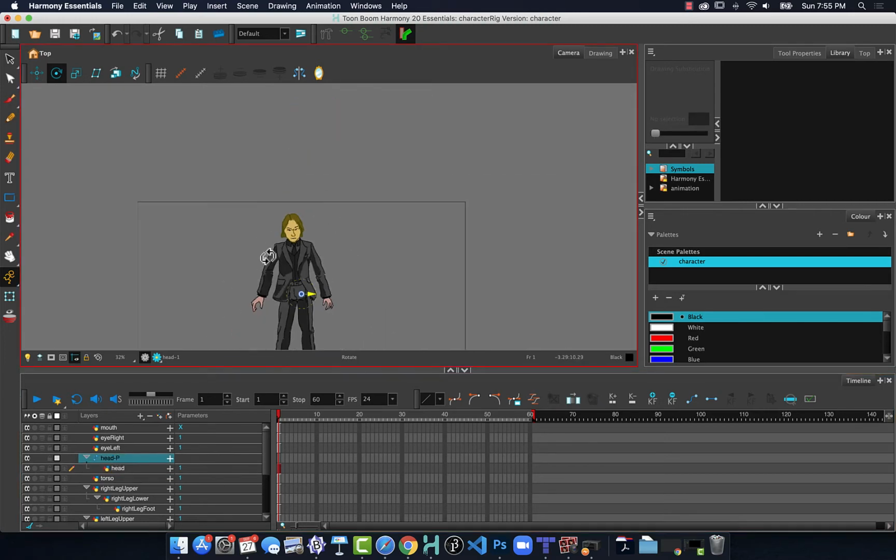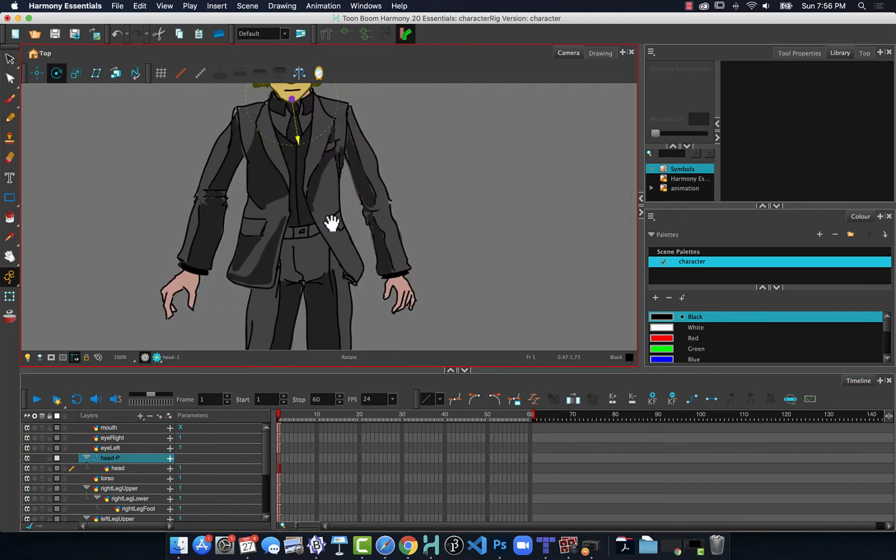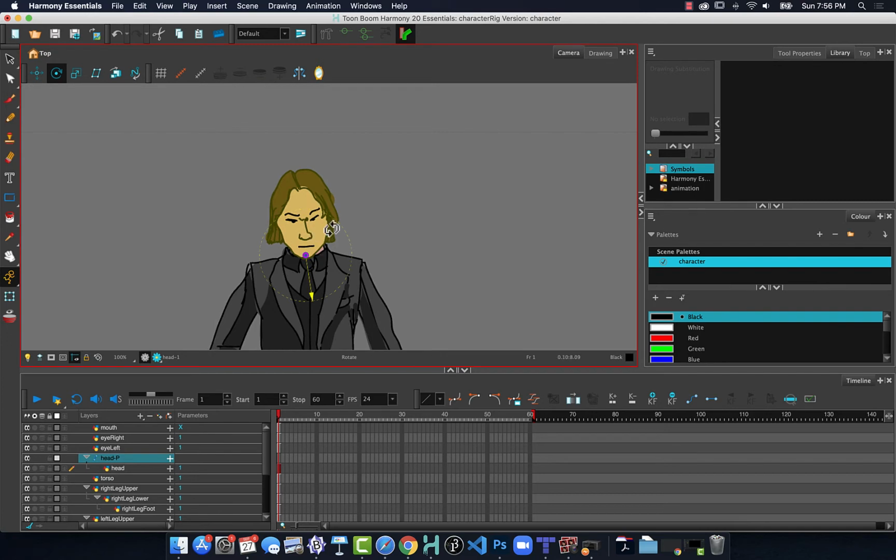Now if I zoom out, we'll notice where that pivot point is. The pivot point for the head peg will have to be set. Typically we would put it somewhere around the base of the chin so that if I rotate it, we can see that the facial features aren't following. The nose is not separated, but just the eyes and mouth, so that we can animate them independently.